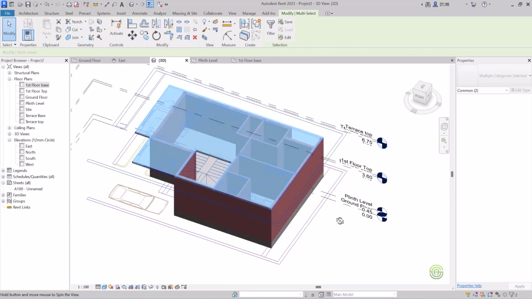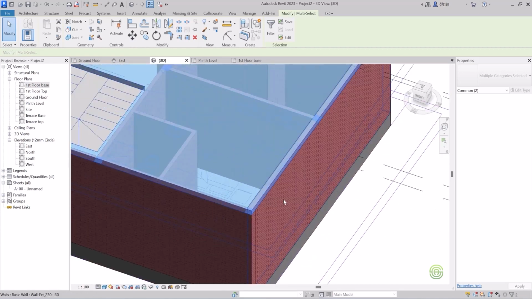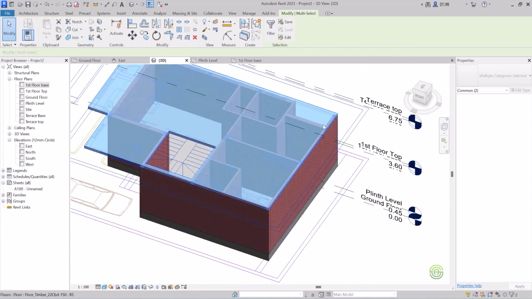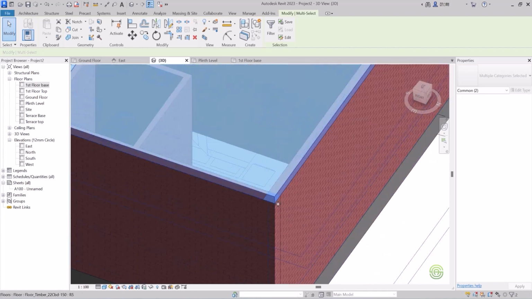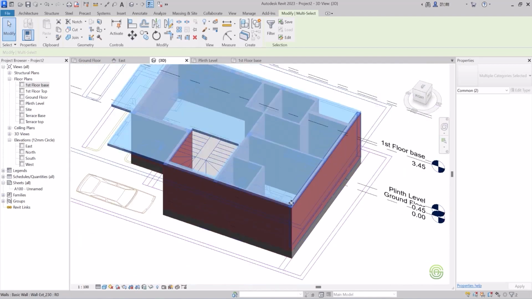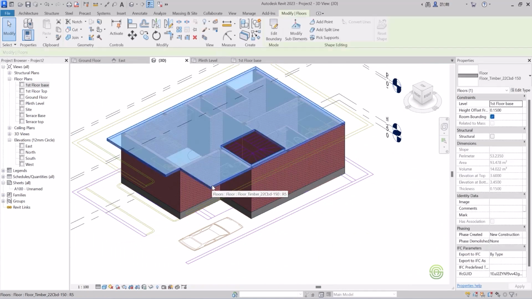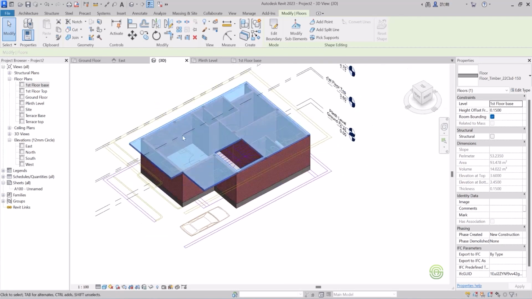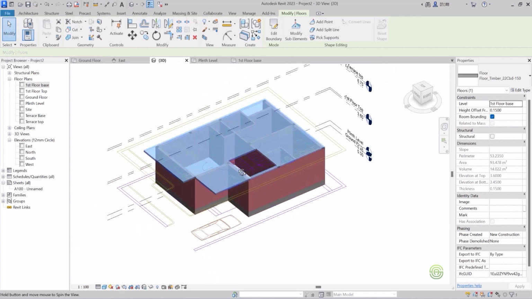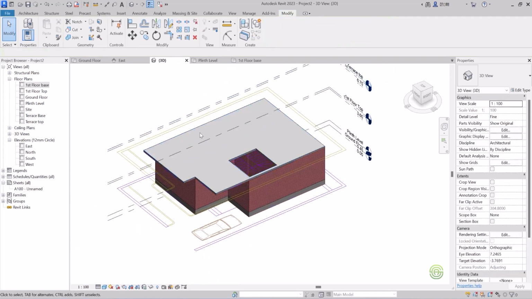So you have to select this slab in the first floor level. In 3D view, just select this slab and the CAD plan, and then just move this to the corner edge. And after that, select this slab alone, and then in constraints, set the level wherever you want to place the first floor slab. So till here, just try this out, guys.